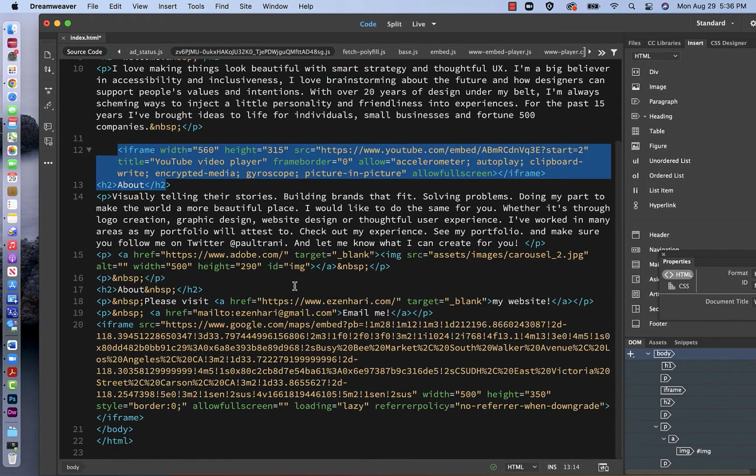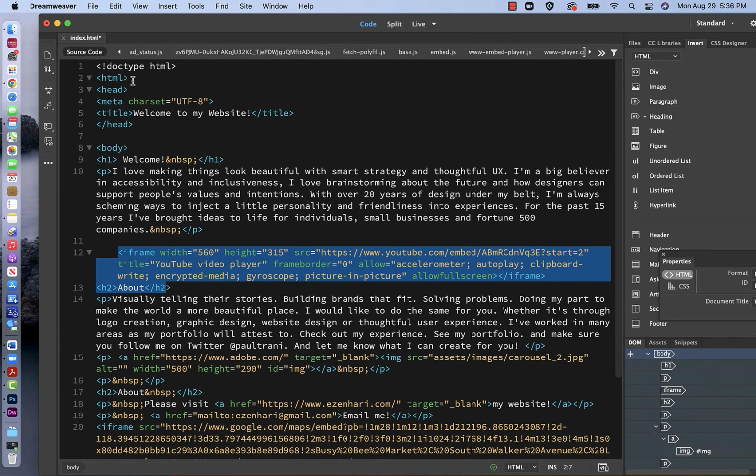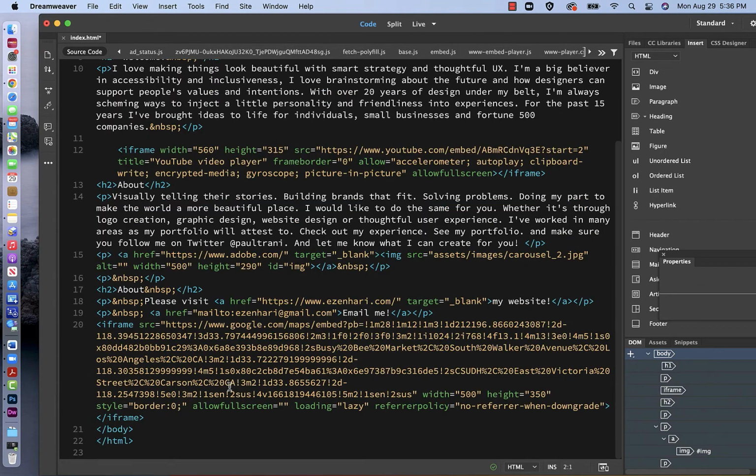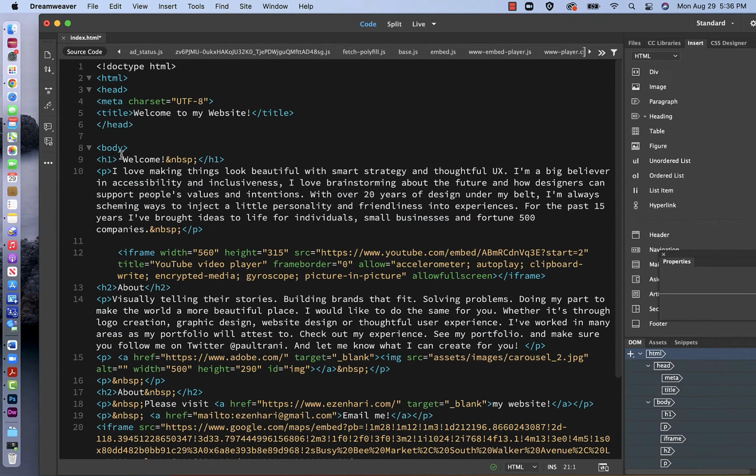So just to quickly go over, I'm clicking on the code tab. You'll see that you have an opening HTML, closing HTML. Every single thing on your website needs to be within these two parameters. The next part is the body tag. Anything that's in the body tag is visible to the viewer, whoever is visiting your website.